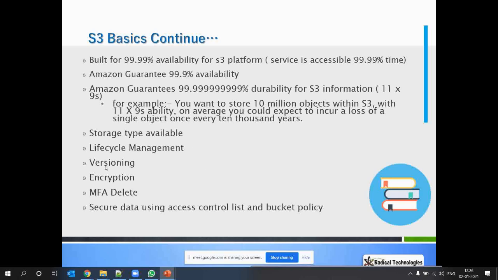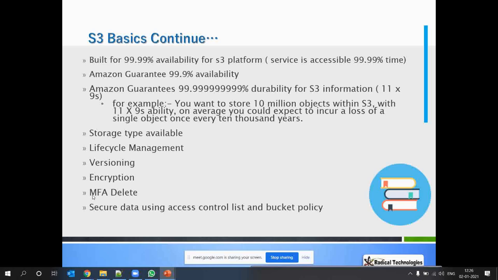Versioning: a file can have different versions. As your code has different versions, even the file can have different versions. That is also possible in S3. Encryption: many companies want the data to be encrypted because S3 is a storage device. If you are an individual user, you also want your file to be encrypted. If your file is exposed to the world, you still don't want someone to get the meaning of the data, so you put your file in encrypted format. So even if somebody gets your file, they won't be able to read it.